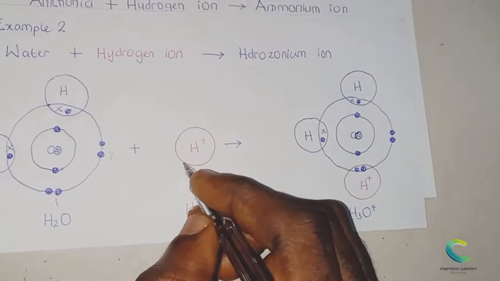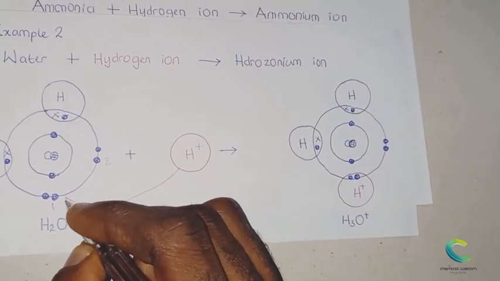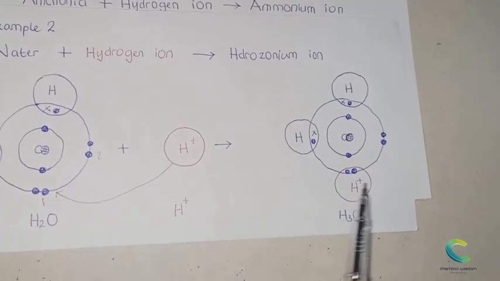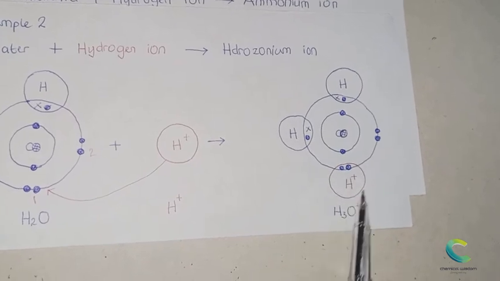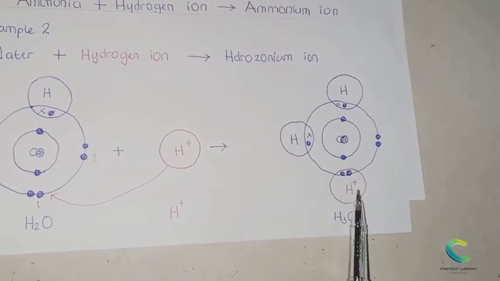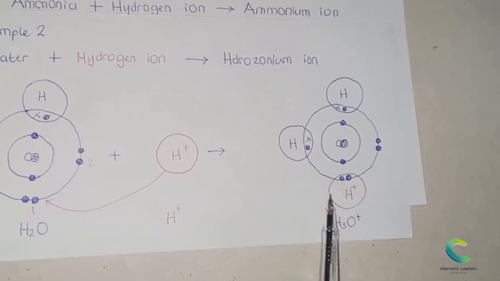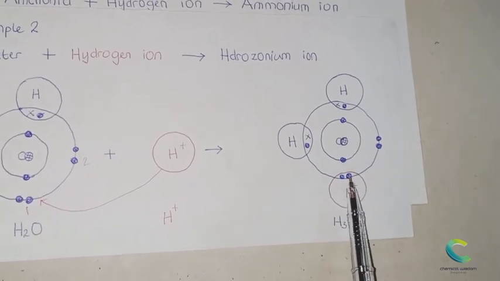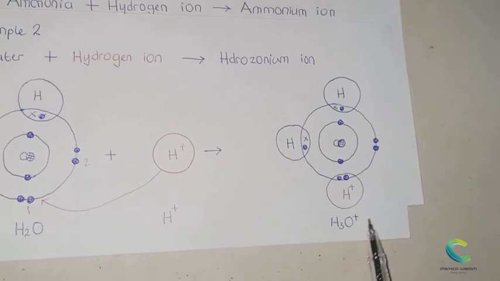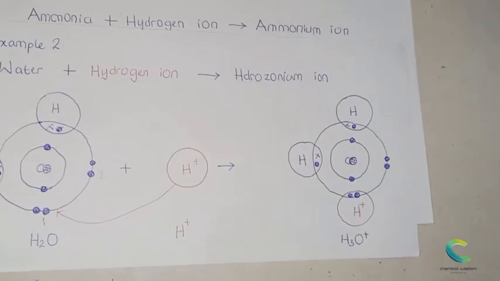It can come to this first lone pair and attach itself. This is what happens: the valence combines with the oxygen and the valence of the hydrogen ion gets filled up, in that we have just two. So the hydrogen ion is now stable. This is basically what happens in dative bonding.